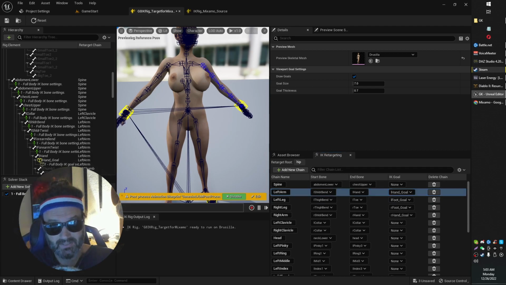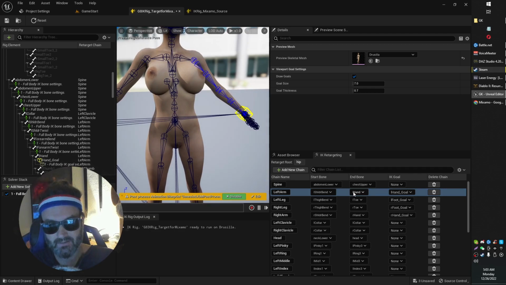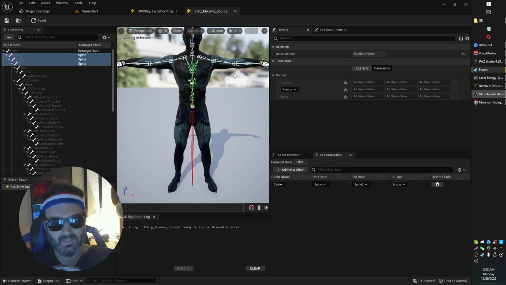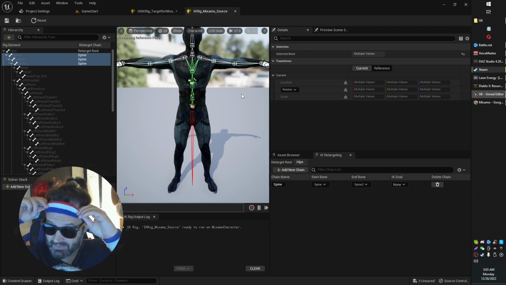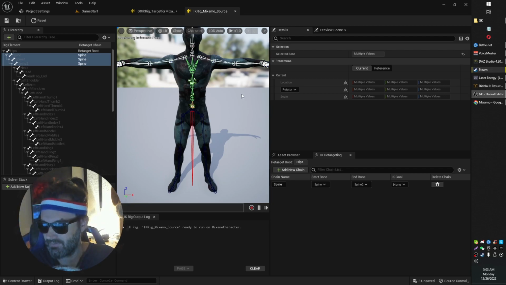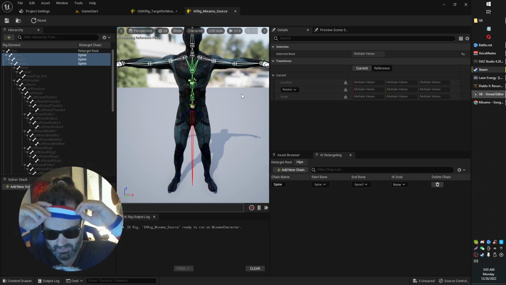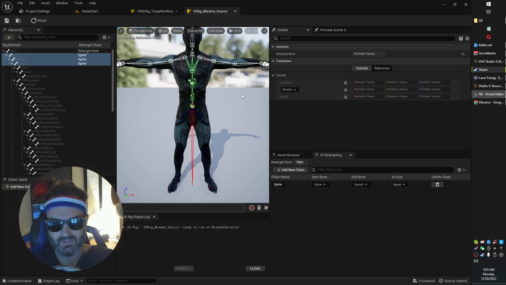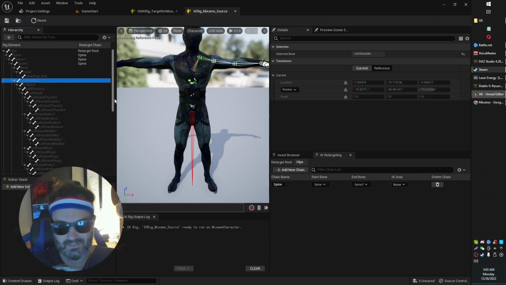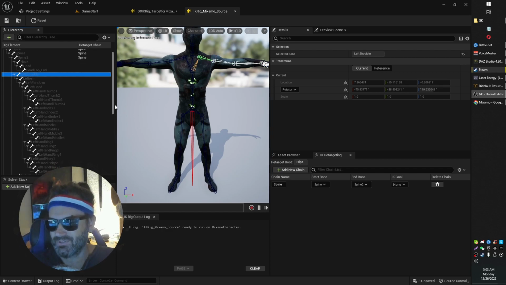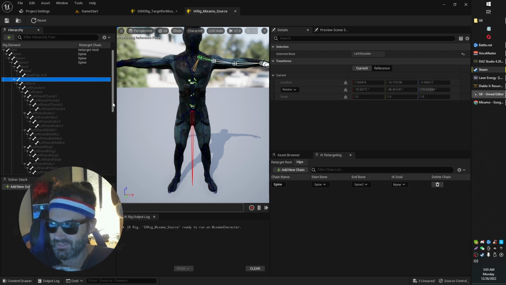So there's the left arm, which goes all the way to the left hand. If you get these wrong, it might be necessary to adjust some things at the end. If you get the bones wrong, you can always adjust the start and the end bone later. So it's not too big a deal. You'll see if things are broken. We'll see together, because this is my first time doing a Mixamo character, and this is like my second or third rig ever. So hopefully this works. If it doesn't work, you won't be watching this video.